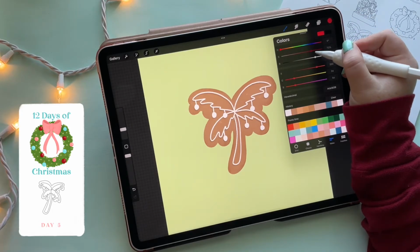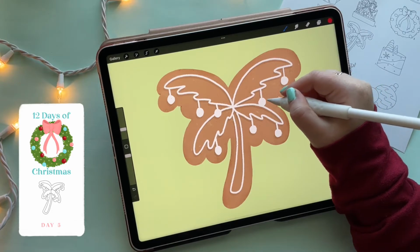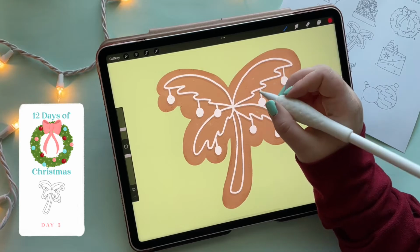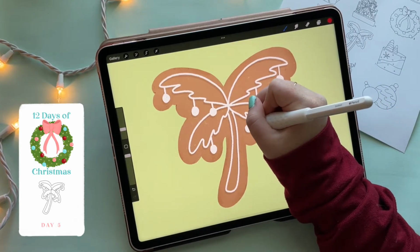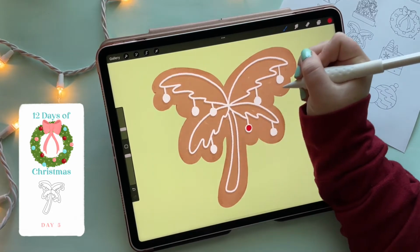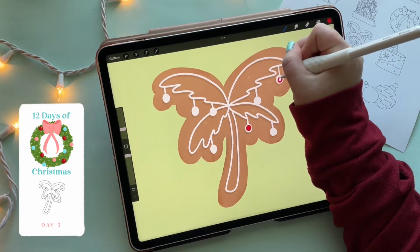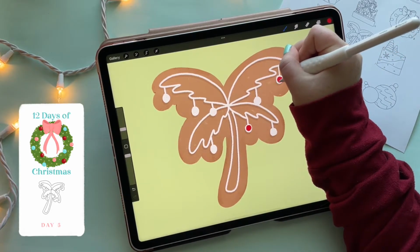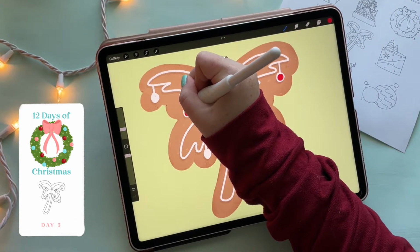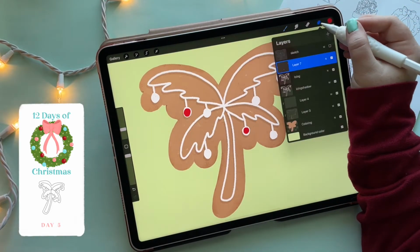So I'm going to use a red shade, and I'm just going to put some circles on top of the white circles. And of course, these are on a separate layer, so that's nice. We're doing this non-destructively. So figure out where you want your different colors placed. I'm going to do a red one here, another red one, and I'm also not going to fill in the whole white circles. So maybe you've really kind of pushed the sprinkle down into the icing and it made it burst out a little bit. And that way you can kind of tell that it's like glue in this case. And I think 3 red ornaments is enough.